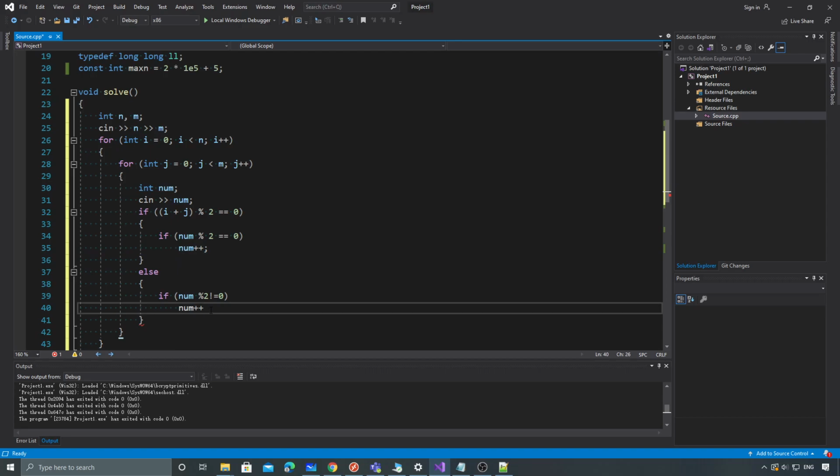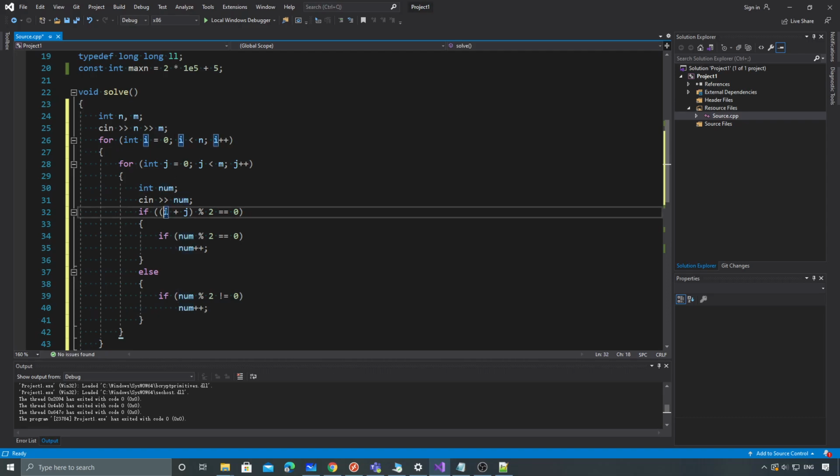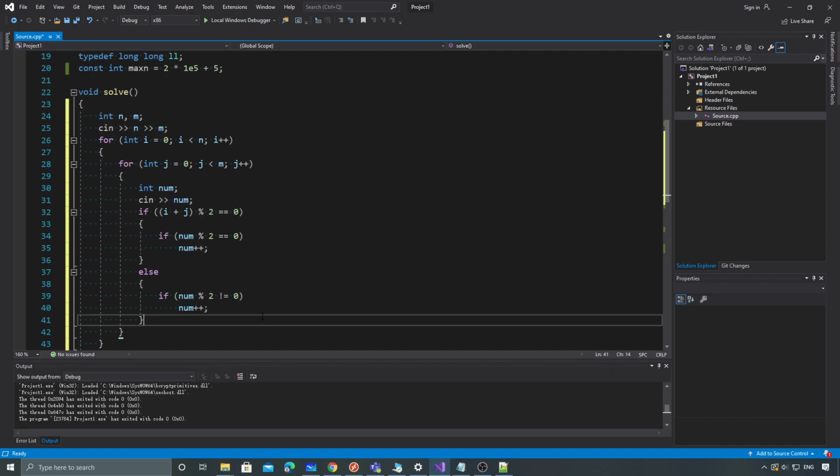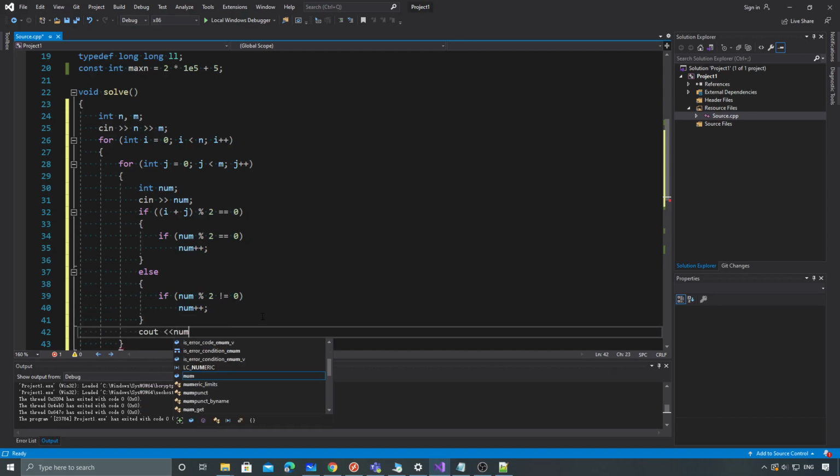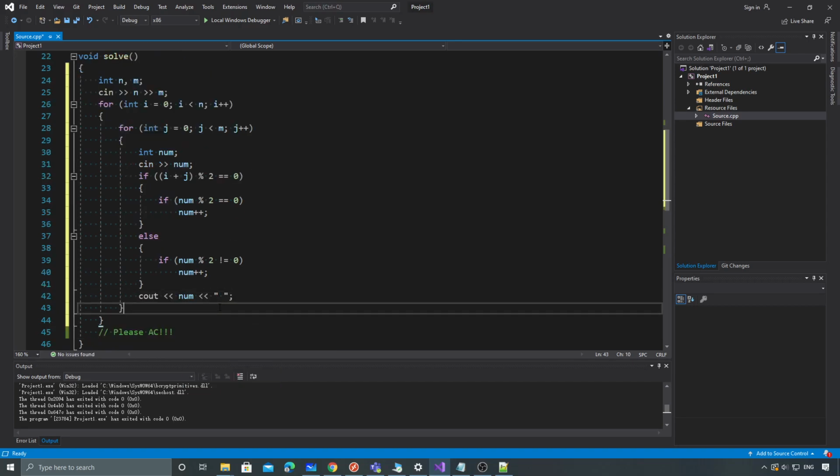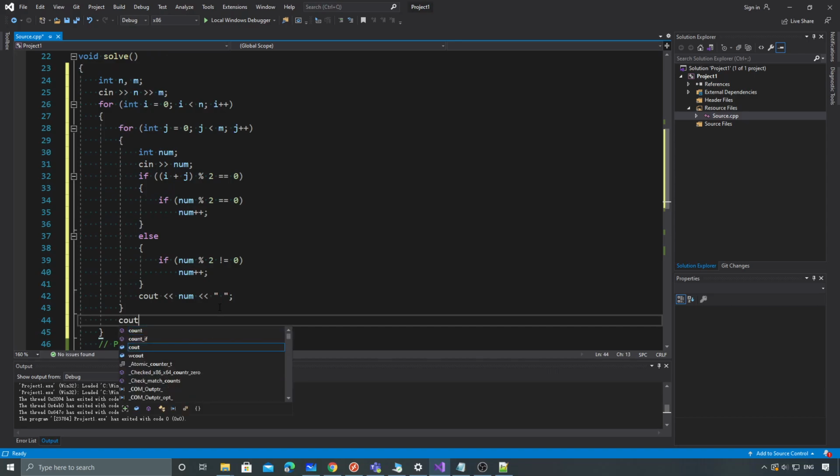That way we're sure the parity is different for those two groups. Then here I just output num, and for each of the rows I also output an endl to break the line.